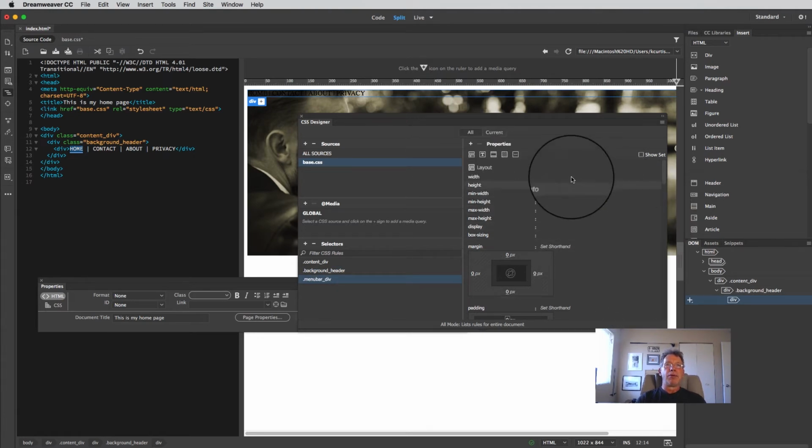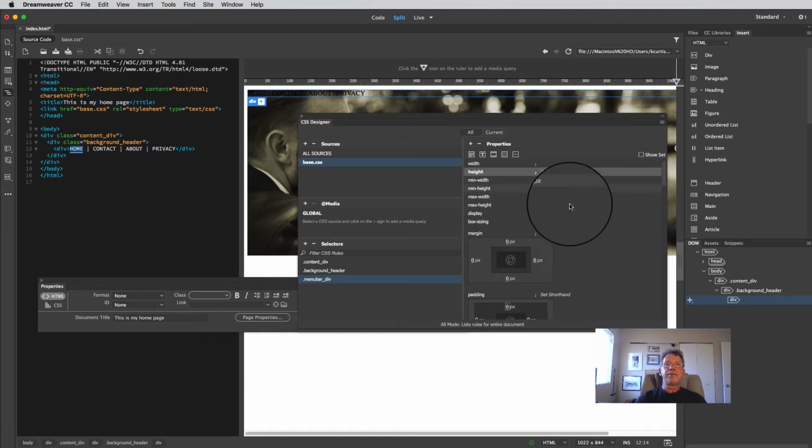and I'm going to go to first the background. Now actually I'm going to go do layout first. Width, I want it to be auto. Height, now how much height do I want on this? I'm going to do probably like 30 pixels. So I'm going to type in 30 here. Whoops, 30. Hit enter.